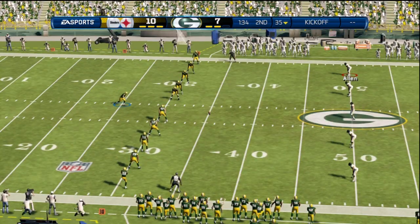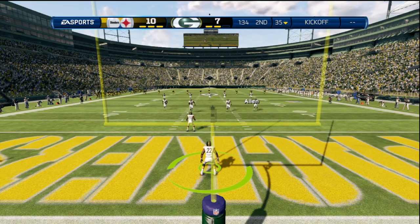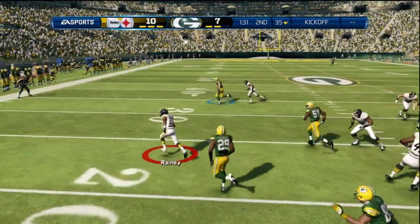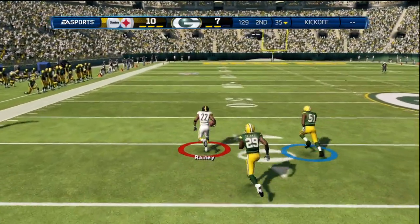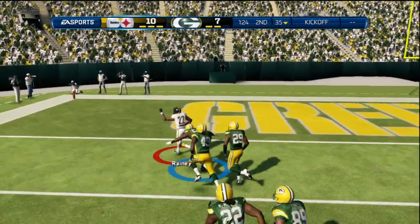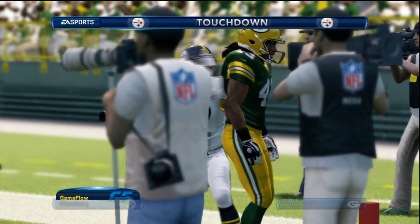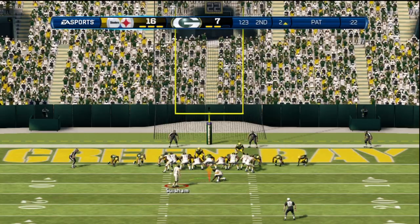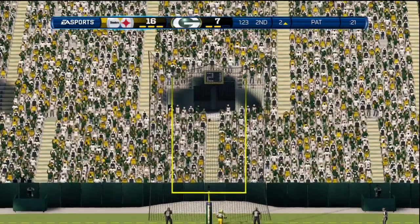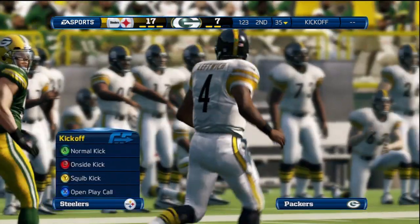Packers now ready to kick the football down the field. Breaks free — has some space to work with, finds the sacred side — touchdown! This kick returner, he's so good you always have to pay attention to him. Even when he catches the football in the end zone, he will bring it out. He is dynamic. Makes people miss, has great speed, and takes it all the way for the touchdown.